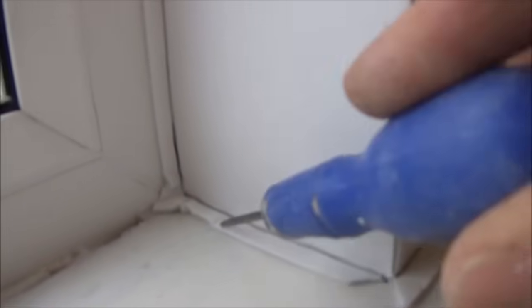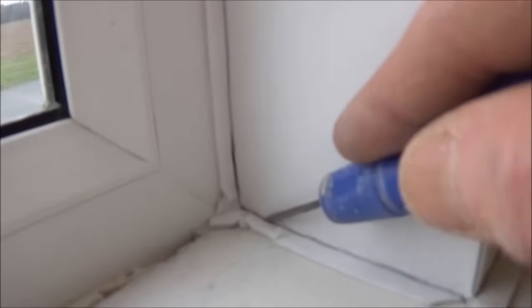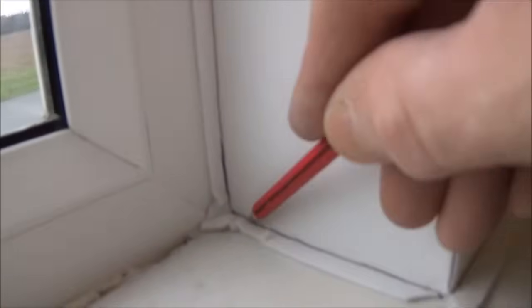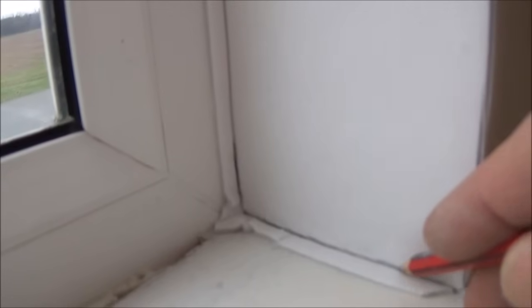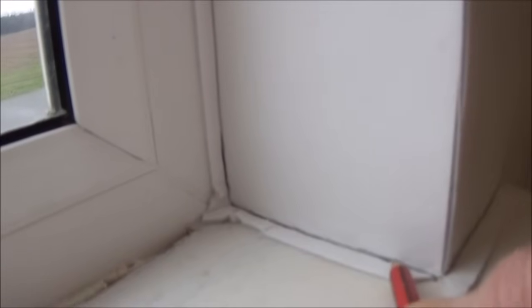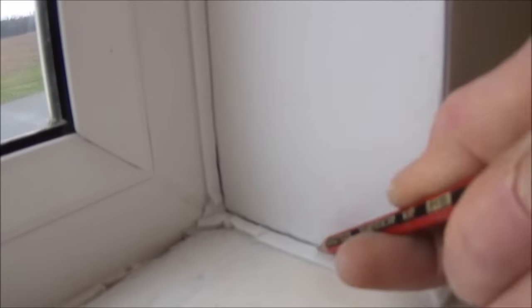Now when you come to trim this bit of waste off, using your bradawl, if you push down onto the sill and draw it along, yeah, and then with a pencil follow that same line, then when you come to cut, if you just cut the pencil line, that way you won't create a big void on your wall, it'll sit with a neater edge. That's the first piece on.